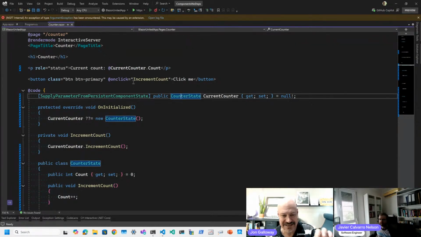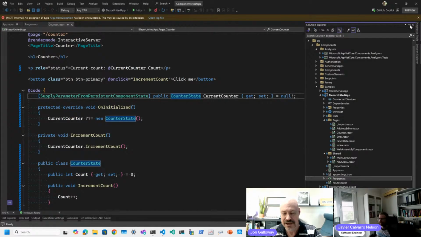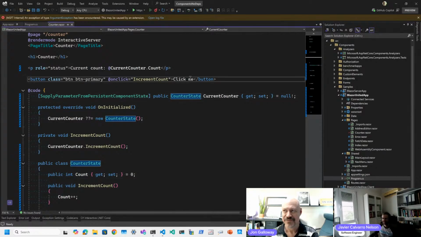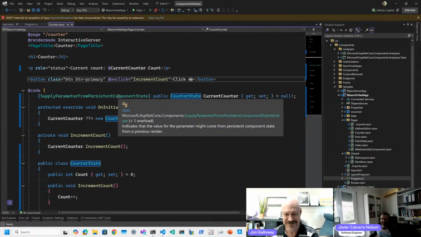I have to ask, since someone always does, about the currently named SupplyParameterFromPersistentComponentState. I think at the time you said that this was a name that you picked as a placeholder that we were definitely going to change. Yes, and we're definitely going to change it, I promise.